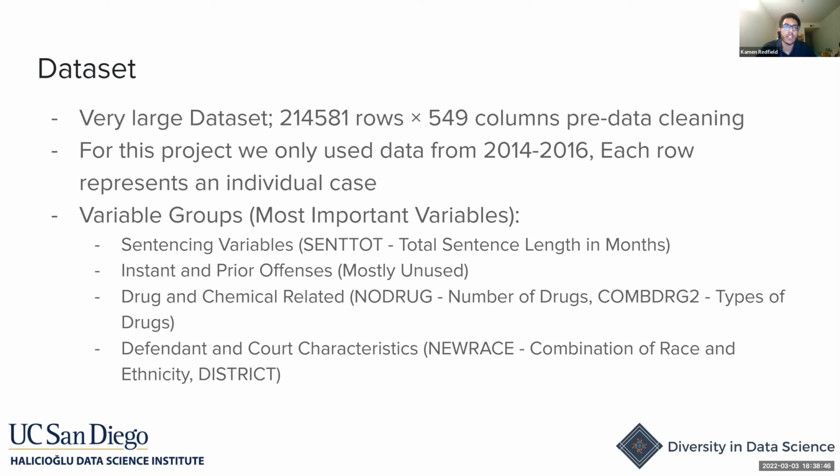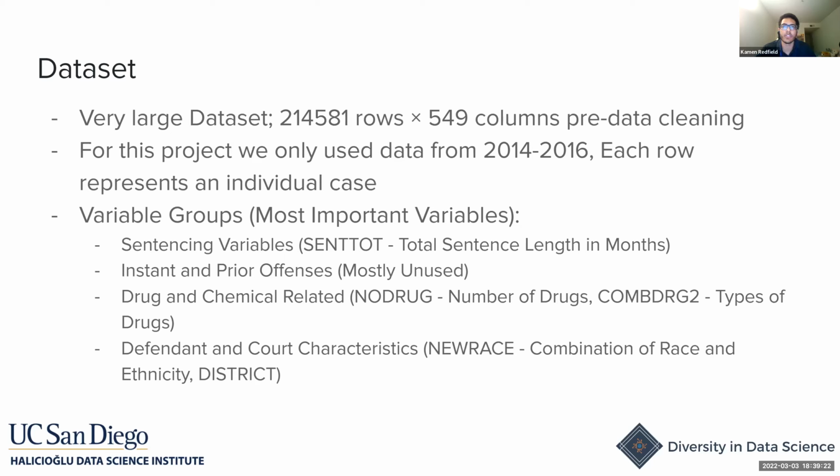The dataset was very large and had about 215,000 rows and 549 columns pre-data cleaning. For this project, we only used data from 2014 to 2016. This is because the data from before 2013 was not given as tab-separated value files, and they were given as different file types. And it would have taken us a lot of time to convert these files into data frames. So we focused on the data that was readily available to analyze. And each row represents an individual case.